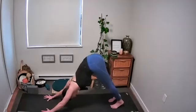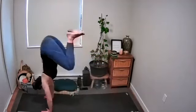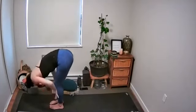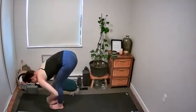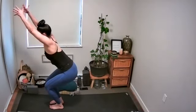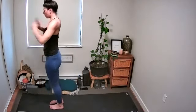Now softening in the knees, looking forward on the inhale, step, hop, or float to the top of the mat, forward fold, belly to thighs. Hands to shins, inhale, lift halfway. Exhale, fold. Inhale, bend the knees, sink the hips low, reach fingertips forward, Utkatasana. Exhale, hands to heart center, stand tall. Release the palms.